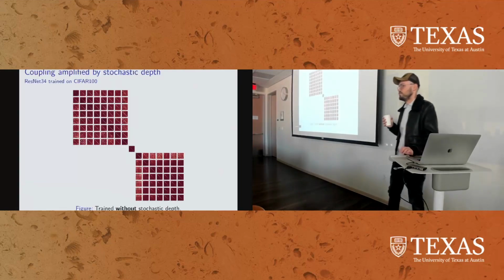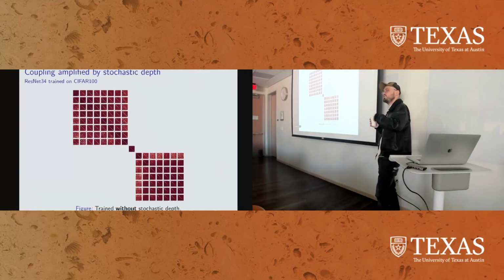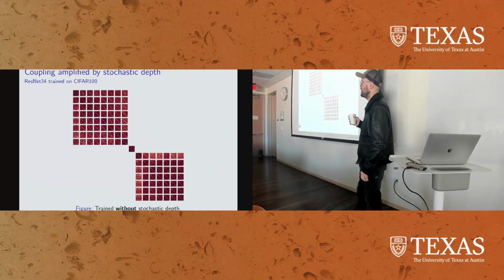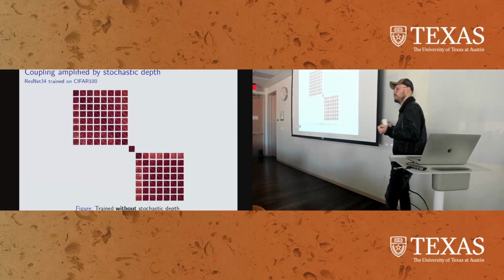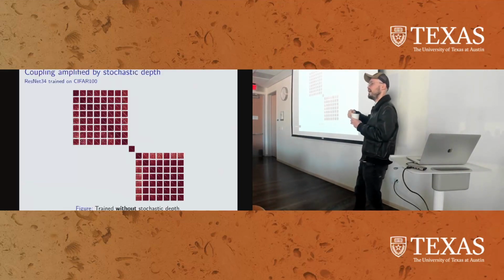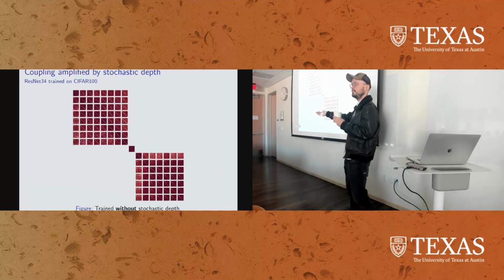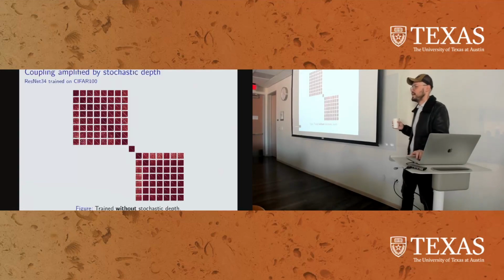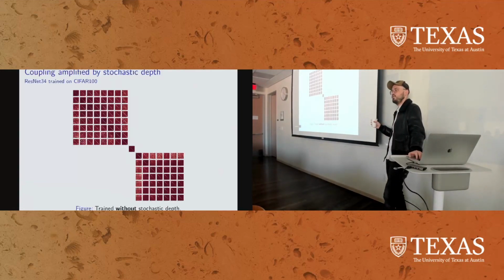One thing that is of interest is how can you actually make coupling stronger or weaker, besides just training for longer. It turns out that there is a technique in the literature that actually amplifies coupling, called stochastic depth. Stochastic depth is a roughly well-known technique that essentially says during training, I'm going to skip a certain block with a certain probability. People have noticed that that leads to better generalization and is generally useful. So we decided to test what happens if you use stochastic depth or if you don't. How does that affect the coupling?